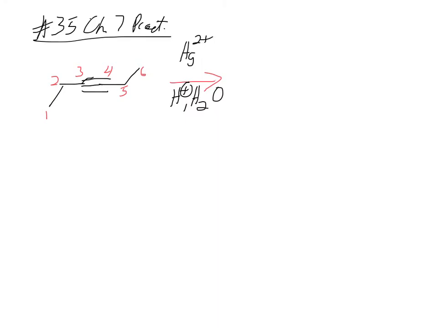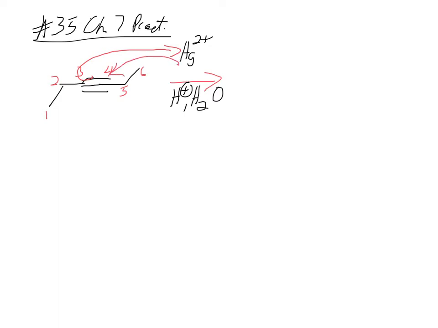Okay, so the first step, we've got to identify electrophile and nucleophile. So what's my nucleophile? Pi bond. My electrophile then is mercury, right? Some people might say, why not H plus? Well, mercury is 2 plus, so that's more plus. You could do it either way, actually, but the mercury is probably what gets attacked.